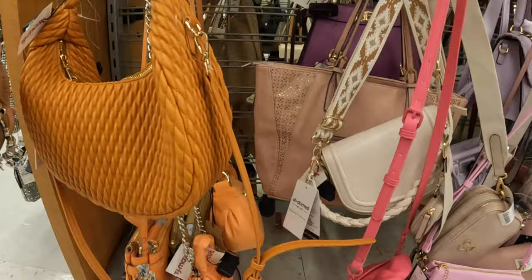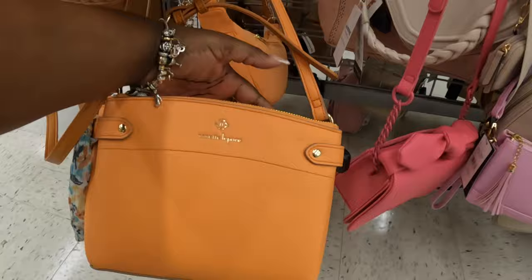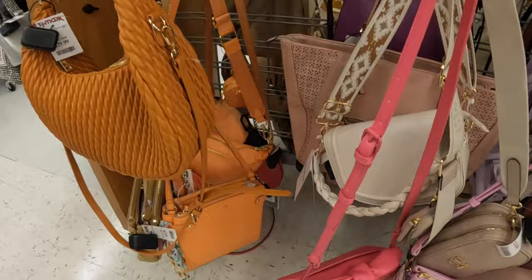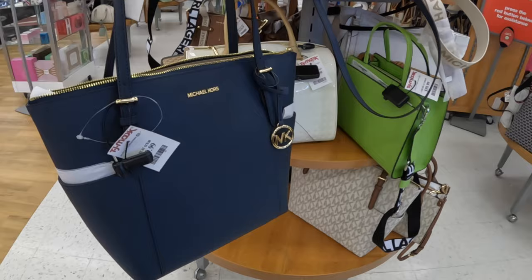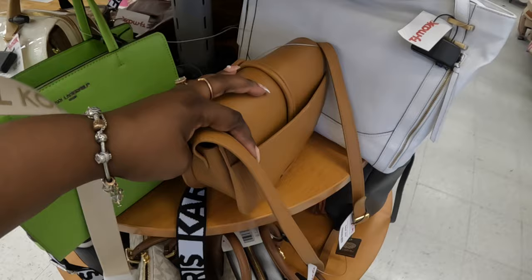Let's see. This bag is $30. Nanette Lepore in the orange — $25. Nanette Lepore in the multicolor — $25. And there's a Kate Spade back there in that pretty pink — back on the table — $30. A pretty Michael Kors in that denim, I mean blue — $100. Carl Lagerfeld in that green at $60. That's a pretty bag — that is $70.